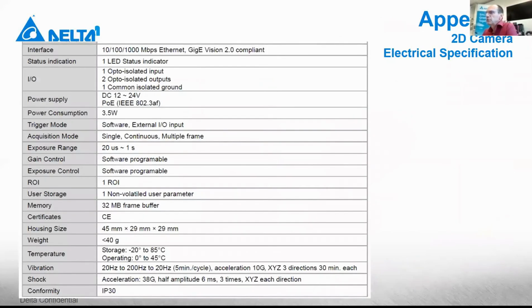Some specifications, of course, it's very small, the housing. It has, of course, some external I/O. You can connect it directly to your computer, and then you can set via inputs, your triggering, and also some outputs. It uses power over Ethernet, what we have now, and the one what's coming has also an external power connection. It's more efficient to use it with all types of IPCs in that case.